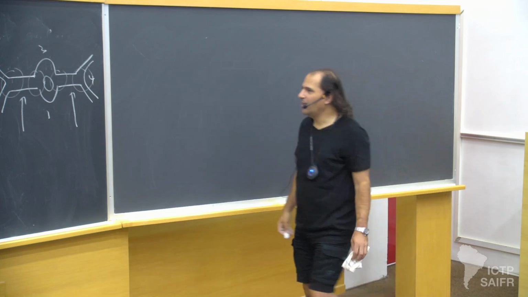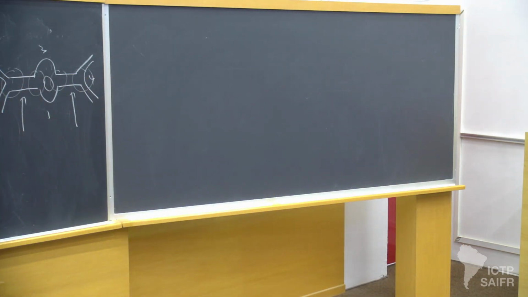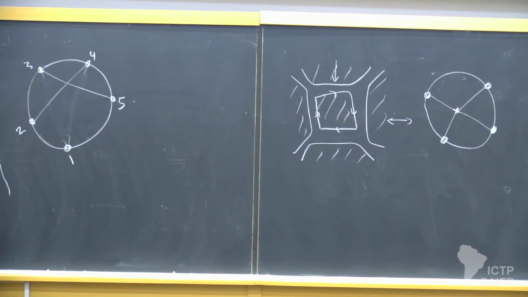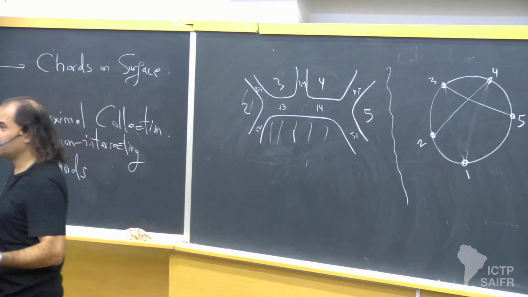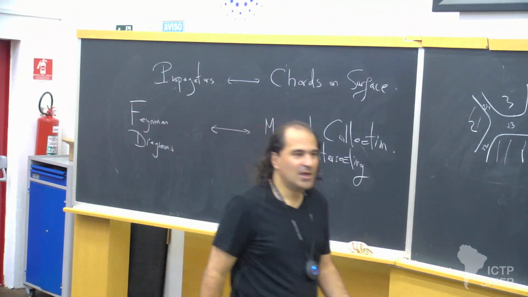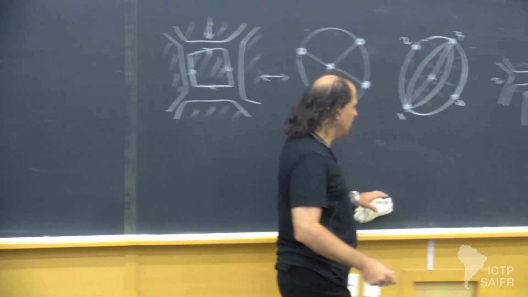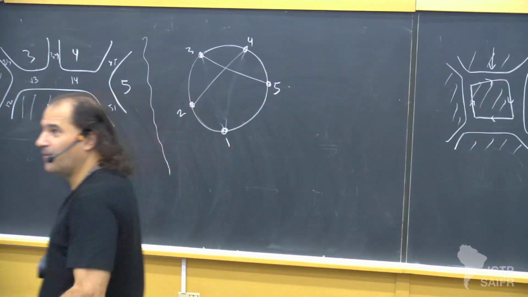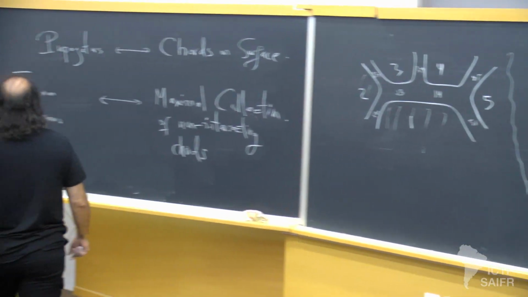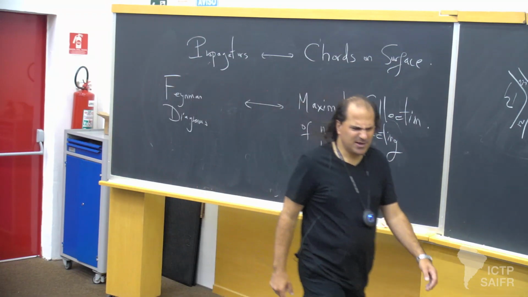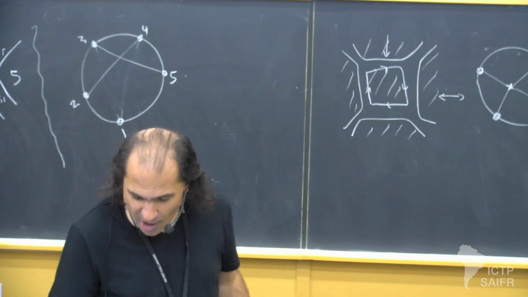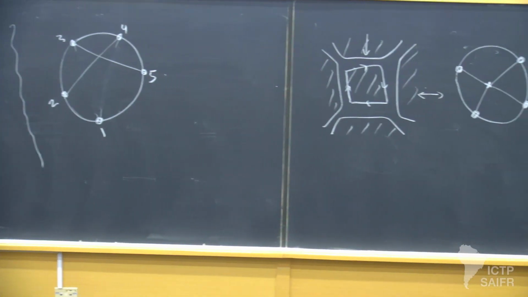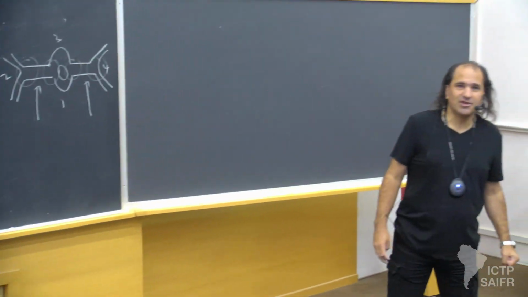Of course, you see equally well, if you take either one of these two pictures and you shrink the black regions, you get the same picture. You get the same picture of 4 points on the outside and a puncture on the inside. But the fat graphs tell you more. They also tell you a particular triangulation. Okay? So a maximal set of non-intersecting chords is what you could call a triangulation of the surface. It gives you a triangulation of the surface and is associated with a Feynman diagram. All right. All of this is true for any surface. Okay? We can draw arbitrary, for arbitrary surface, arbitrary order in the topological expansion.